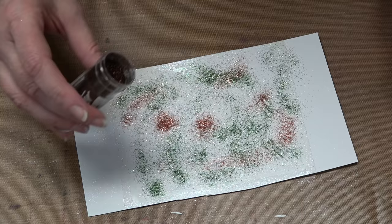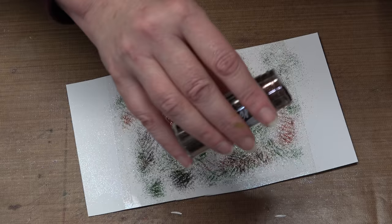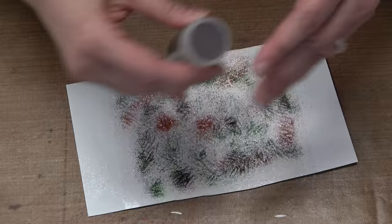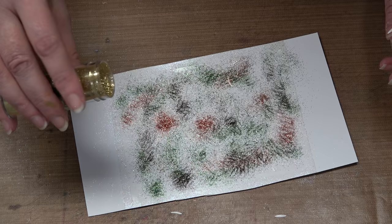So this is an ultra fine. It's a little bit chunkier than a micro fine glitter, which is the finest of glitters. And my glitter is actually ground finer than a micro fine. I wanted it dust-like. They're like, really? And I'm like, grind it more, baby. Okay.